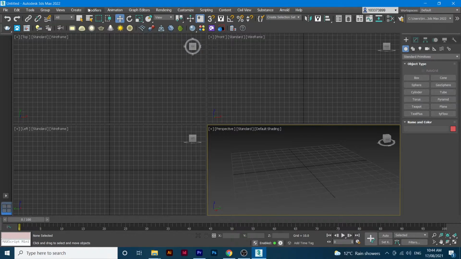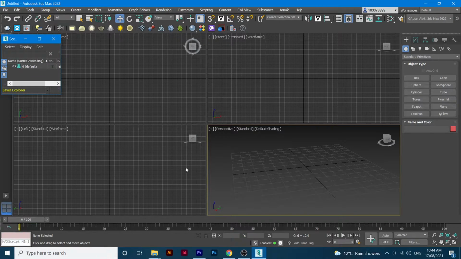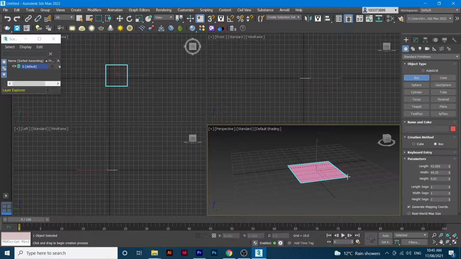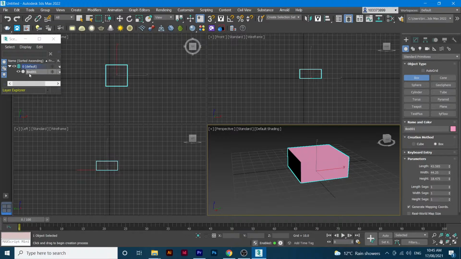As you can see here, I've got some other stuff installed, which is the map room, and in this list, this one is pretty familiar, which is the layer explorer. If you click on this one, there's nothing right now, but if I draw a box, you'll see it shows up here.